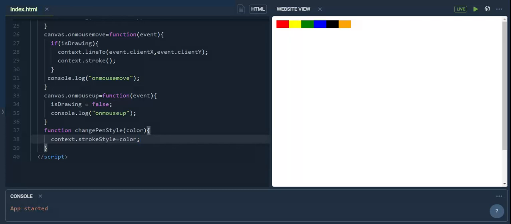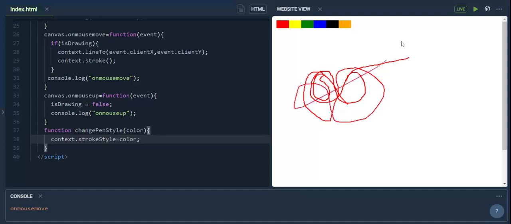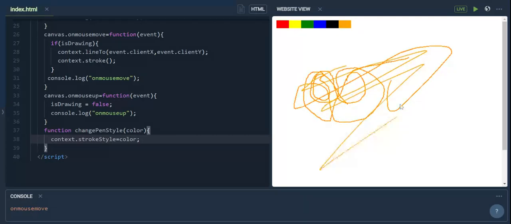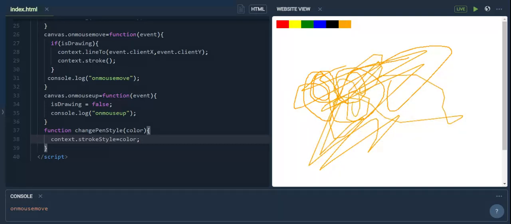Yeah, so now let's draw here. The default color is black. Now I am selecting blue color. So now you can see it is drawing in blue color. If I take red color, then it will draw everything in red color. Orange color, you can see we can draw anything here.